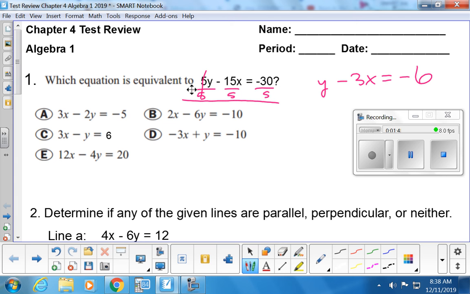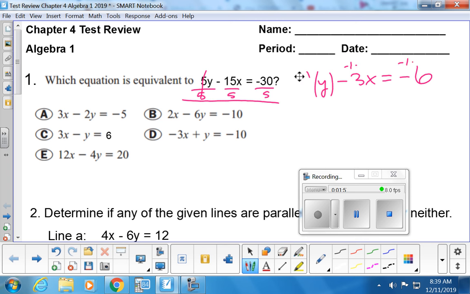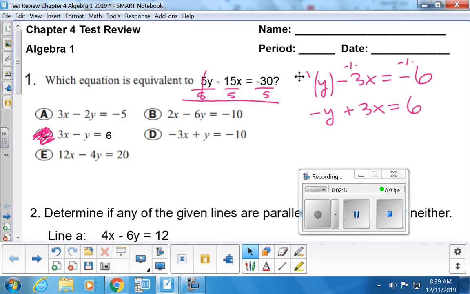So yeah, that's not even a choice. So then I think what we can do is multiply through everybody by negative 1. And then I think it will be C. I heard Brad yell C. I think he's right. So if we multiply everybody by negative 1, it's negative y, positive 3x, and positive 6. Why did you multiply everything by negative 1? Because when I got to where I was, it didn't match any of the choices. But it was pretty close to C. And if you multiply through by negative 1, it will match C. So to avoid having to do that, I could have divided everybody by negative 5 to start. I just didn't think of that.